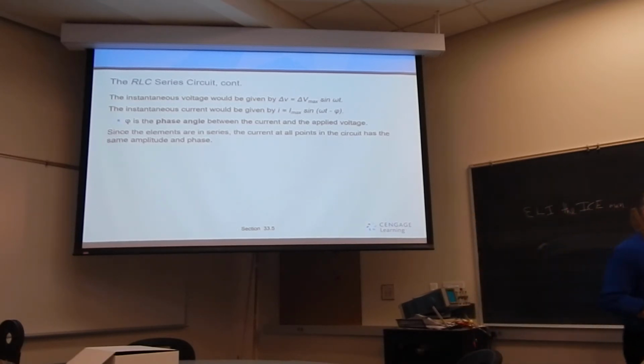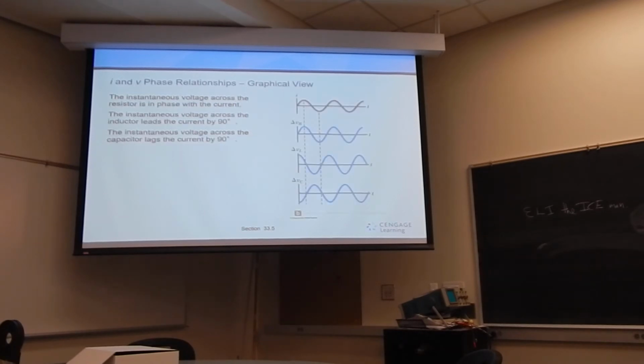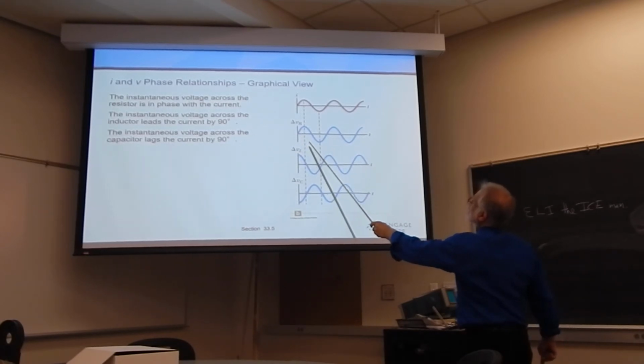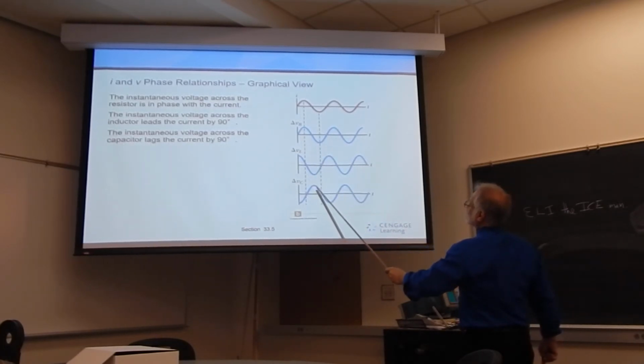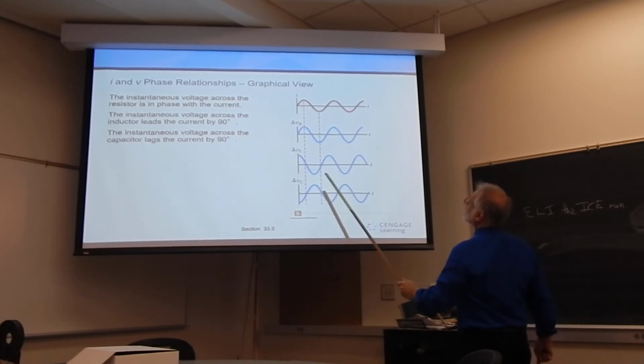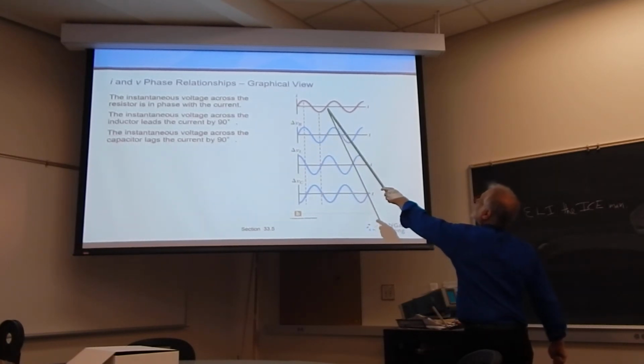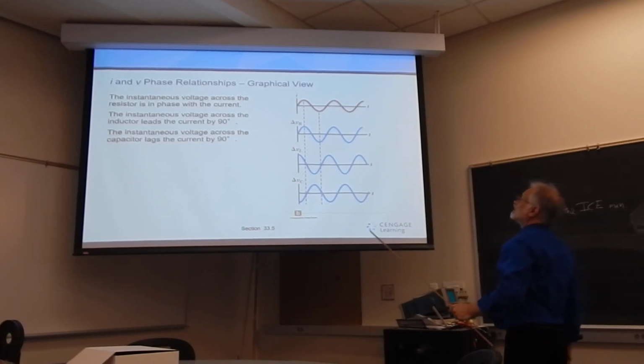And that will be a little bit more involved because in capacitors, the current leads the voltage. With inductors, the current lags the voltage. And with resistors, it's right in phase. So as you can see in this relationship, we have the voltage for the resistor, the voltage for the inductor, and the voltage for the capacitor, all plotted versus the current in the circuit.